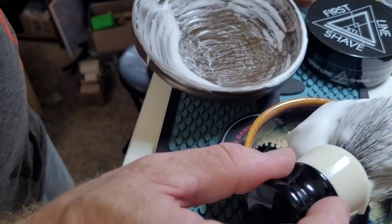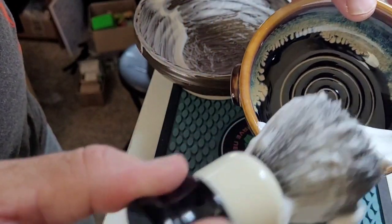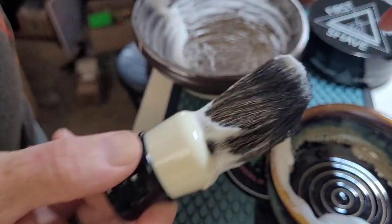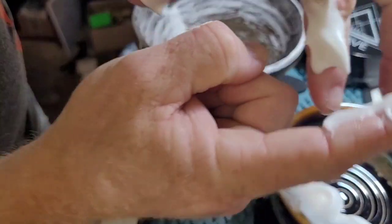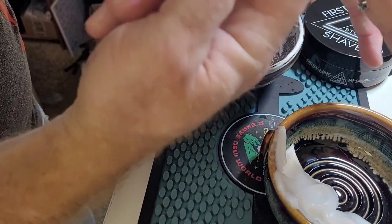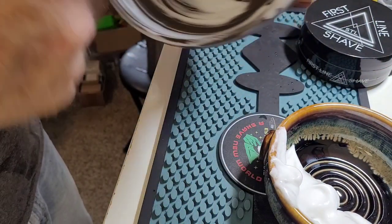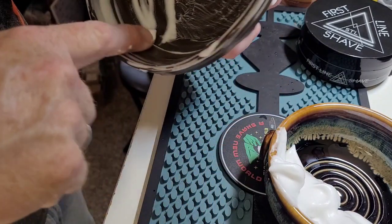This is a very creamy, yogurty texture that you're going to get with Michael's 3 and 3.1 base. You're not going to get the big pillows of fluffiness, which a lot of guys like. But you are going to get this beautiful lather that I have right here with 3.1.